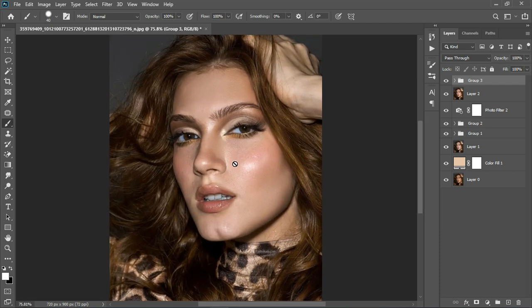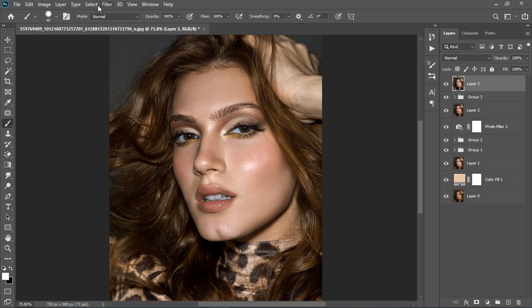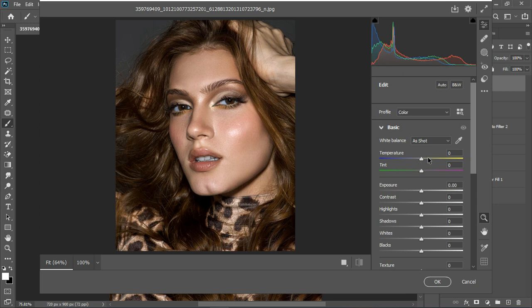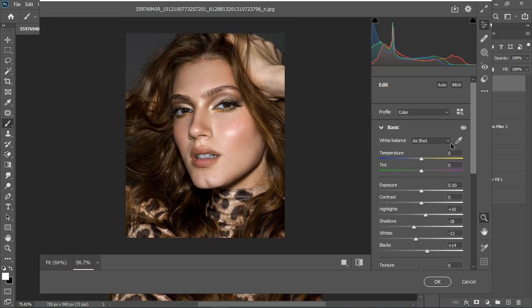advanced color correction. So I'm going to go there. So create a stem visible layer and then go to filter, camera raw filter. So camera raw filter we have. I'm going to go to the highlight, increase the highlight just a bit, bring down the white, yeah, to something like this, and we can increase the blacks and the shadows. Let's take the shadow down and increase the black. Okay, so we can turn it off and on. All right, so that's good.